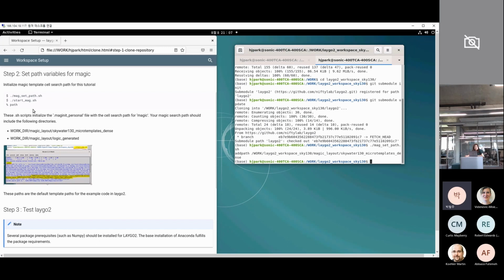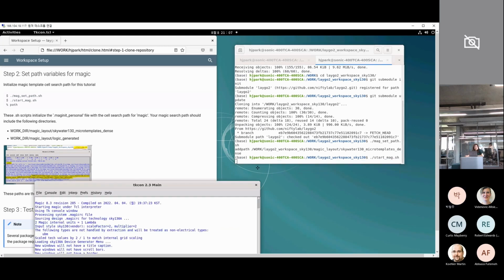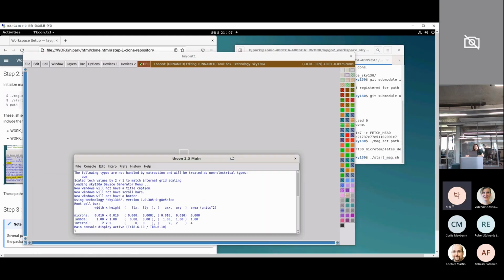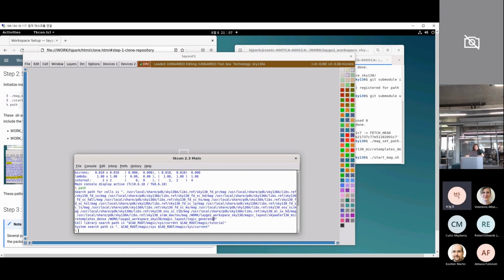Then start Magic with the script, because the script initializes the startup script of Magic, such as dot magicrc. Let's check path, and you can see the logic generated and the micro template and library are included in the search path.